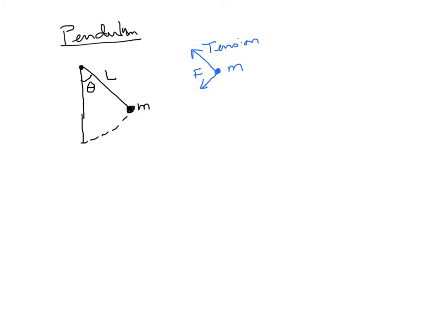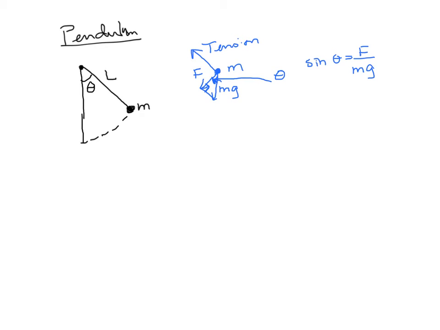Now, acting downwards, we have mass times gravity acting downwards. And I'm going to create a 90-degree triangle right there. All right, so that angle right there is 90 degrees. And that means that this angle right here, I drew my picture too small, that angle right there is theta. All right, so if I take the sine of theta, now sine of theta is adjacent over hypotenuse. So the adjacent is going to be that force, and the hypotenuse is the mass times gravity.